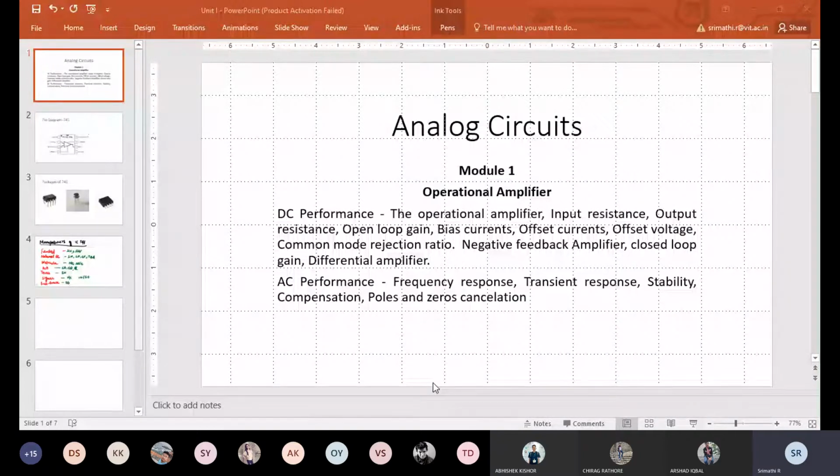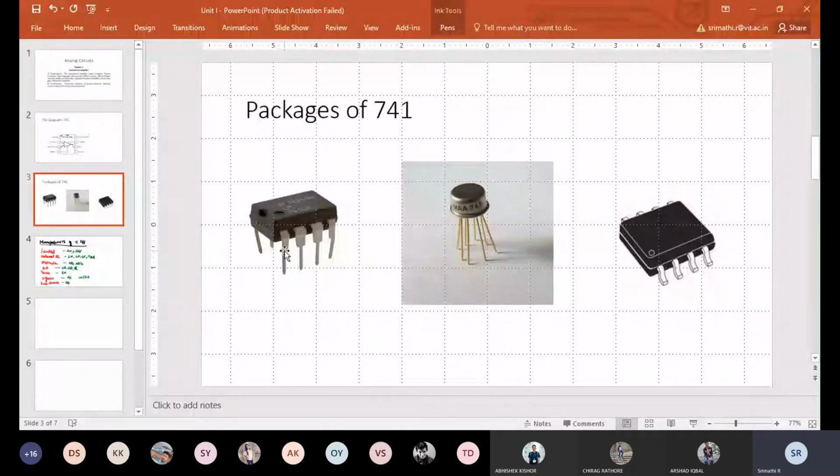So your next unit, before that we need to go ahead with your integrated circuit. What is meant by an integrated circuit? An integrated circuit is nothing but a miniature IC. It is a miniature low-cost electronic circuit consisting of active and passive components that are joined together on a single crystal chip of silicon.